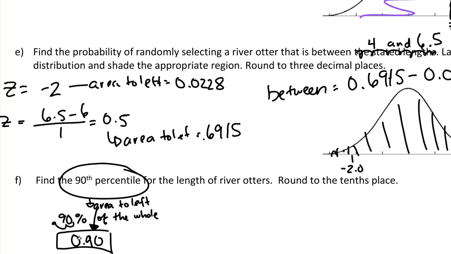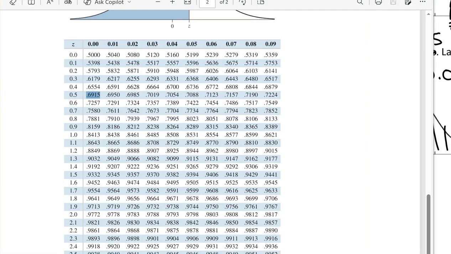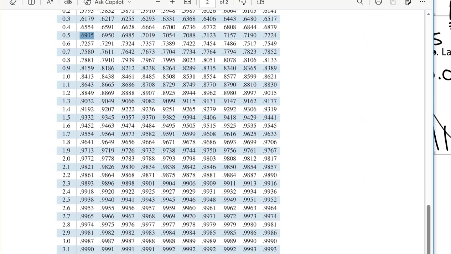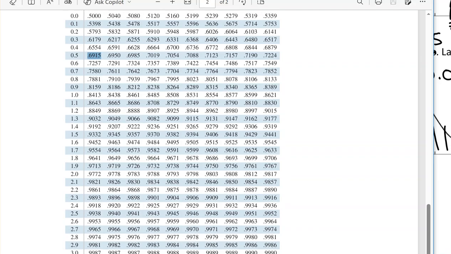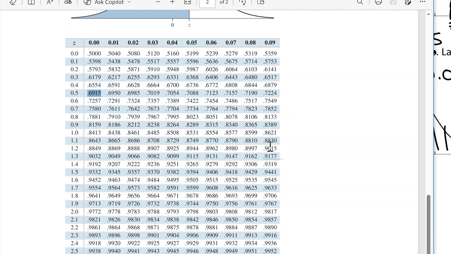So let's first find our chart and see where we see 0.90 in the chart as close as possible. 0.9 is a large area, so I'm going to look definitely in the positive zone. So 0.88, 0.89, 0.895, keep going. Okay, 0.8997, that's close, 0.915. And then after that is 0.932. So here at 0.9015, we've passed the 90th percentile. So the first time we get to the 90th percentile or above is at, let's trace this back, 1.2, and then it's in the column of 0.09. So that would be 1.29.